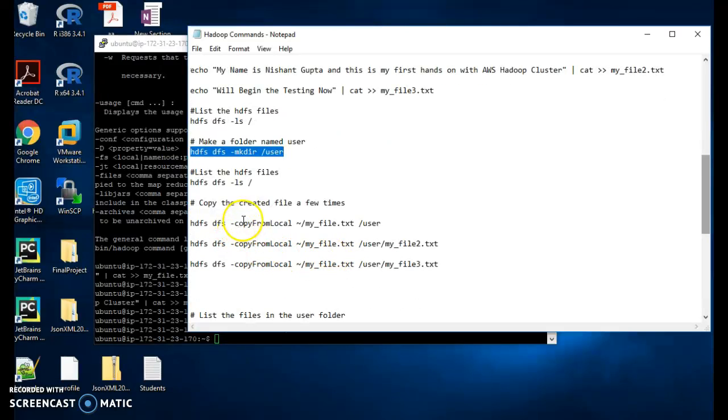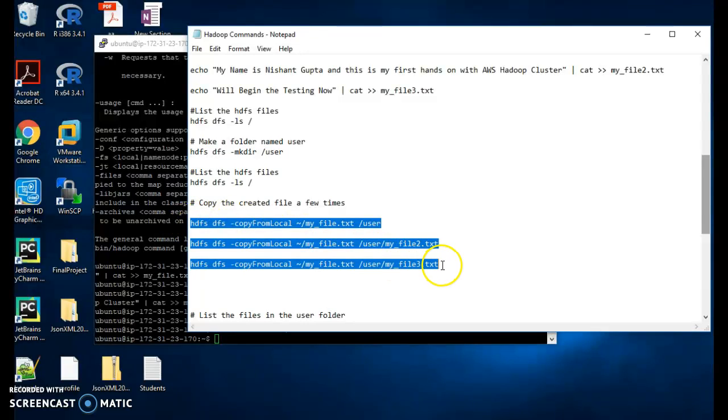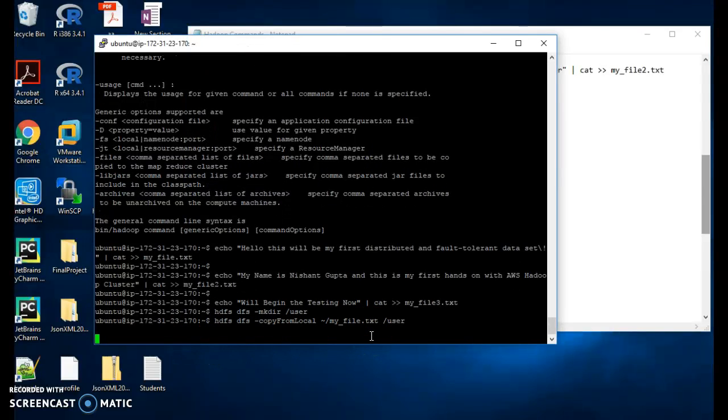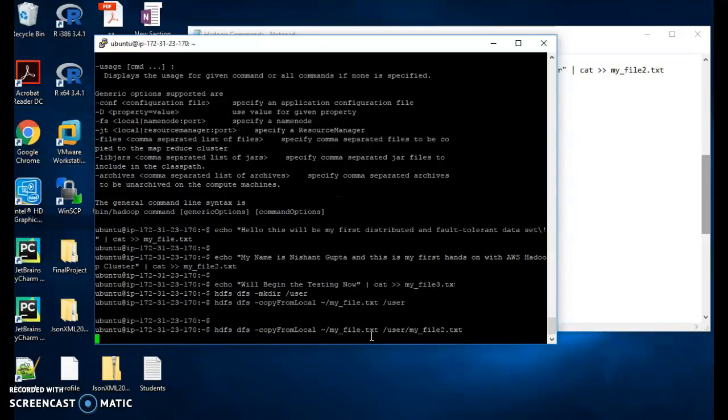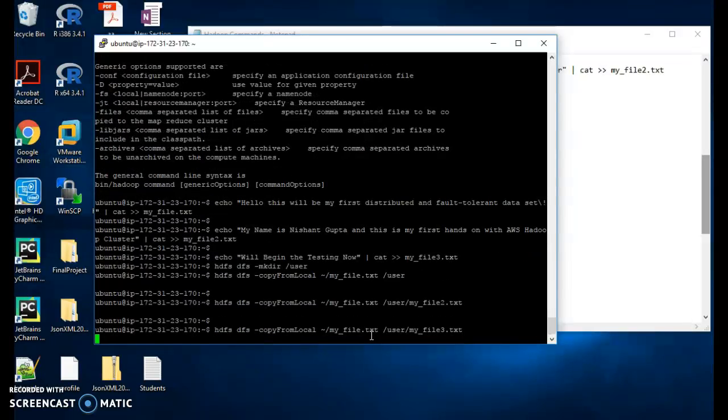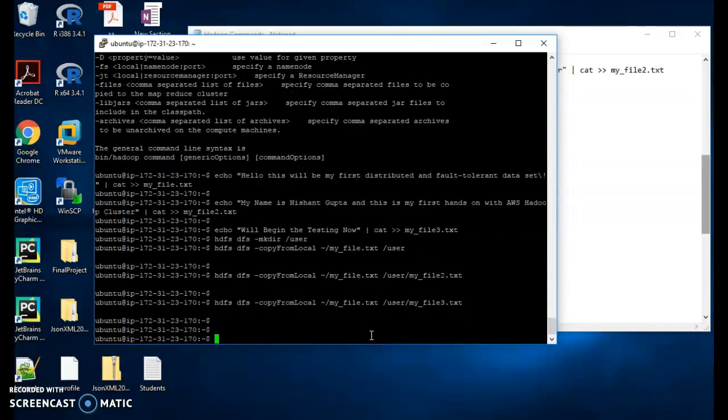Let's try to copy those files from the home directory to the user directory. And for this we'll be using the copy from local command. This command copies the files from a local destination like the Hadoop system that we have to the Hadoop ecosystem. And, done.